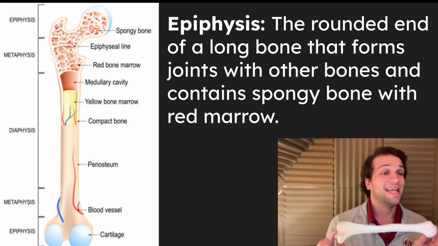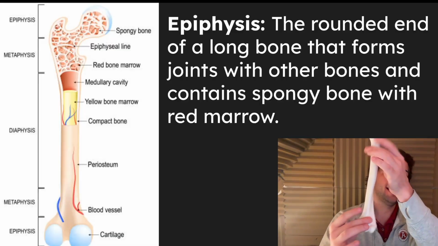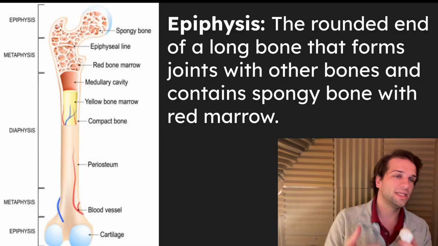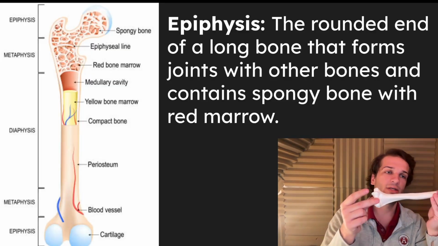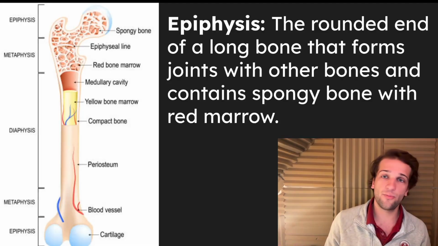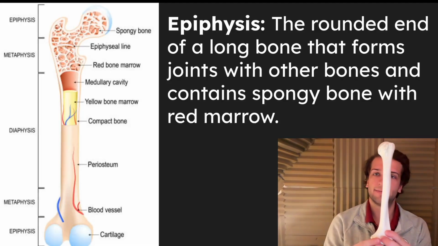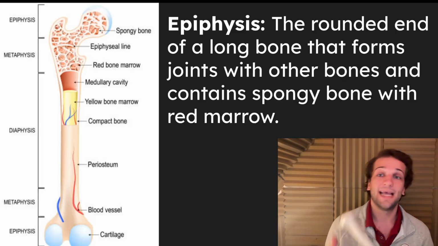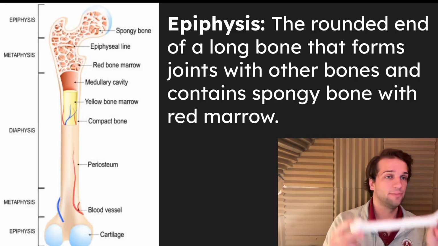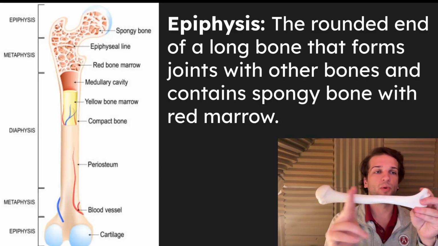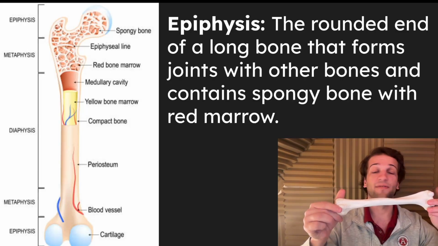That leads to the next section, which is called the epiphysis. So that is the heads of the bone, right? We always have a proximal head, so the point that's closest to attachment, and a distal head, further away from the point of attachment, and the epiphysis is just those heads. Rounded ends, and this is where we're going to see more spongy bone, as well as our red bone marrow. So diaphysis is where we're going to find that yellow bone marrow. Epiphysis is where we're going to find that red bone marrow.